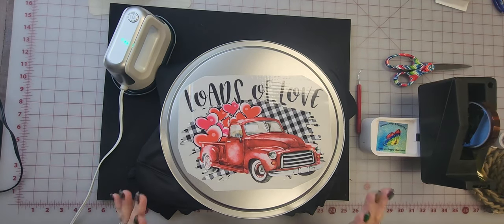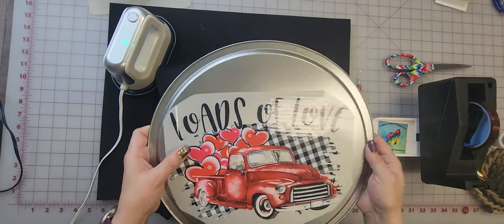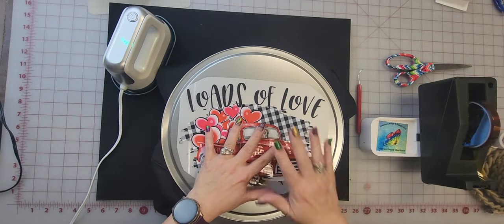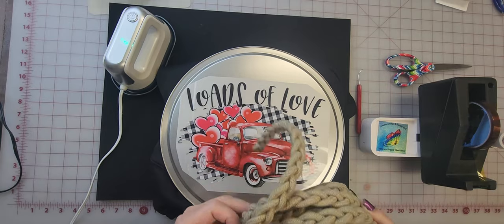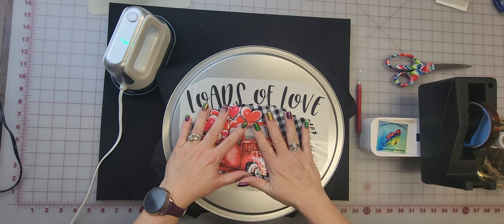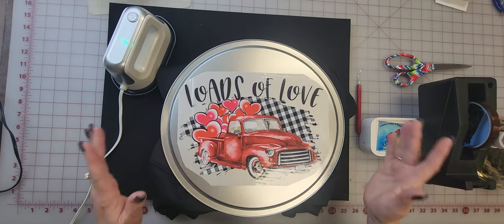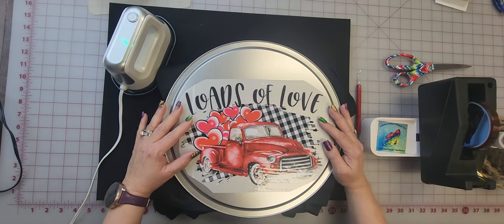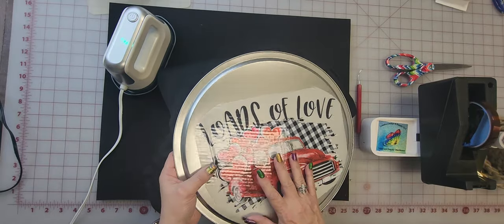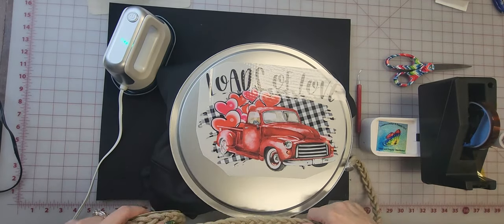Hello and welcome back to Creative Design and Supply. Today we are going to try something a little different, kind of like the wood one. This is a pizza pan from the Dollar Tree and I'm going to take this and add a cute little ribbon rope around the edges, put a bow on it, and make it as a sign. I'm thinking about going ahead and clear coating this because you don't want the weather to get to it. This is one of our cute little Color Splash Ultra transfers — I think it will be cuter with the ribbon rope around the edges.